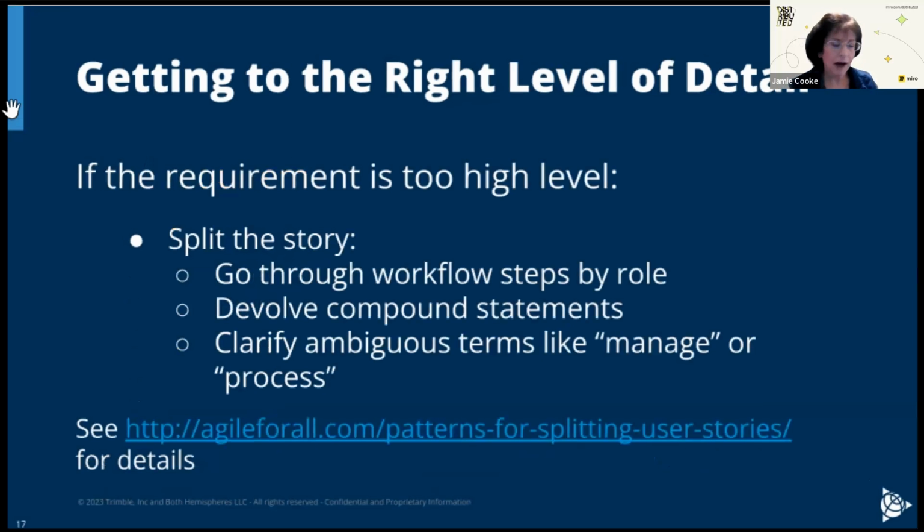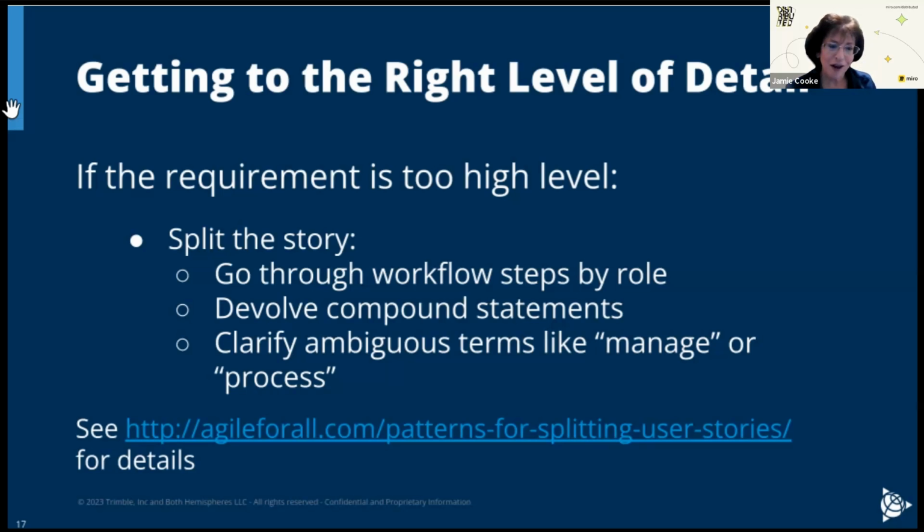So let's say you're at the point where you want to apply the INVEST model and the requirement's too high level, right? It's still at a too high level. If that happens, there are techniques to split out the story. If it's a workflow, you can look at each step individually and possibly sub-steps. If it's a compound statement, it's amazing to me if you look at some people's requirements, it's actually 3 or 4 or 5 requirements built into one. Split those out. Have individual discussions about each part of that statement.